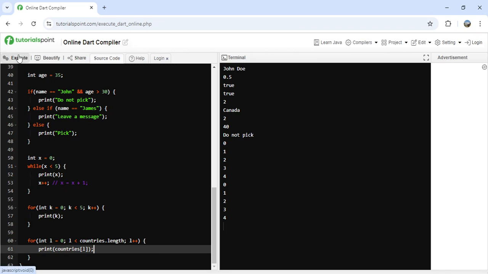When we execute, you can see it goes through USA and Canada. So that's one way we can loop through items in that manner.